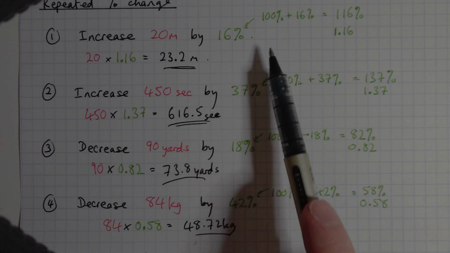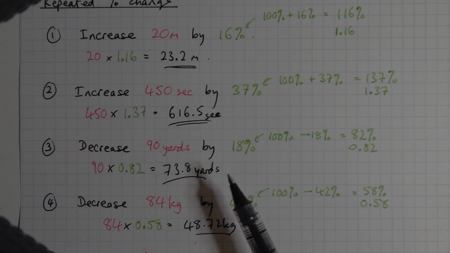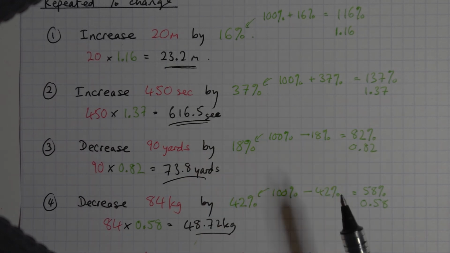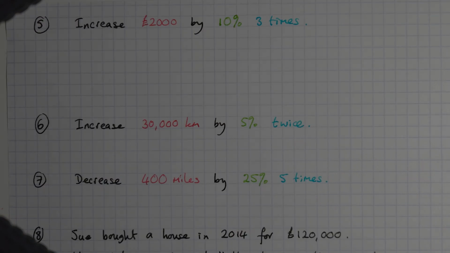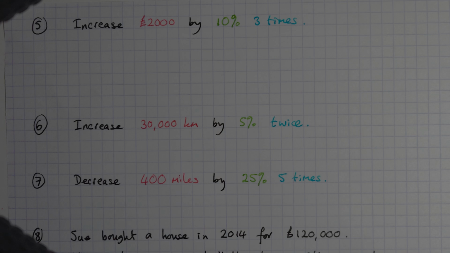If you think we need to increase, then add the given percentage to 100, and if you think it's a decrease, then subtract the given percentage from 100 before you make your multiplier. Now, in these examples, we want to do the increase or the decrease more than once, and we don't need to split it into various calculations. We can machine it all into the calculator all at once with one particular trick. But let's build up to that trick first of all.